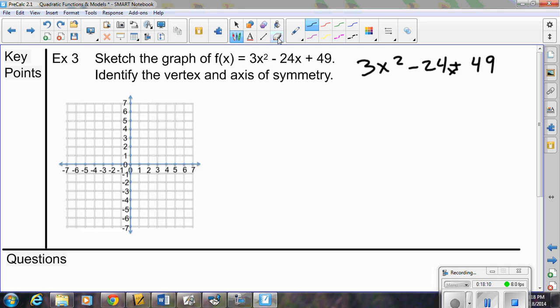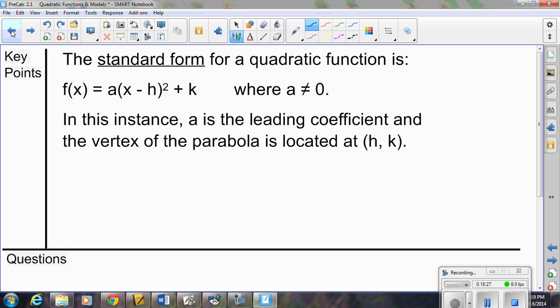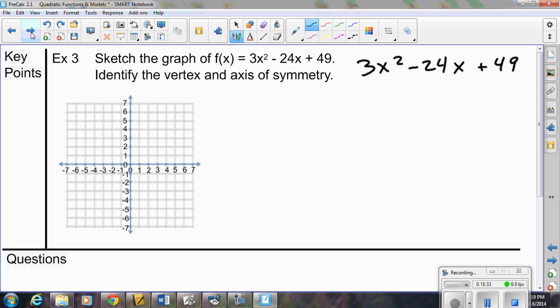And I noticed I got the x wrong, so I've got to erase this and fix it. A student actually pointed it out, so that's a good thing. Paying attention, making sure I don't mess it up. Good job. Okay, so you notice with standard form, it's a plain x inside. We're going to do the same thing. We are going to factor out a 3 from this piece with the x's.